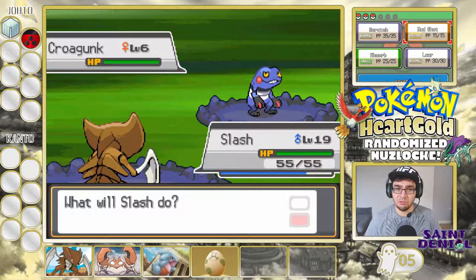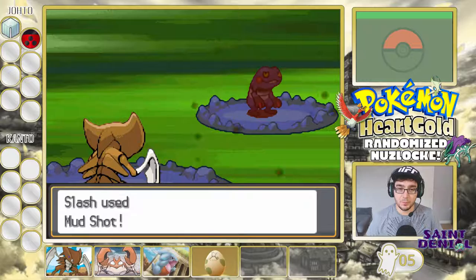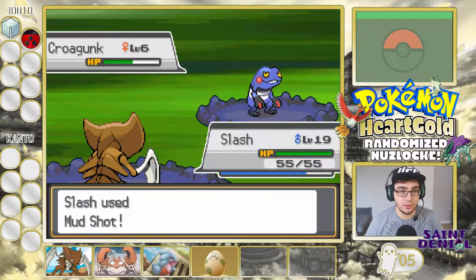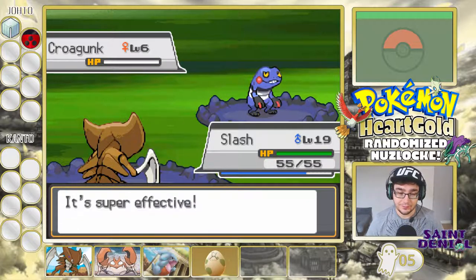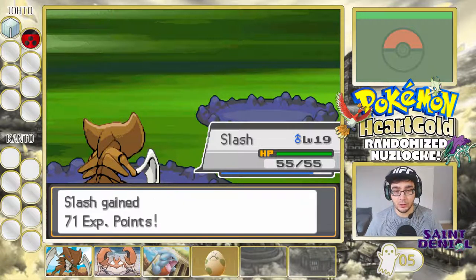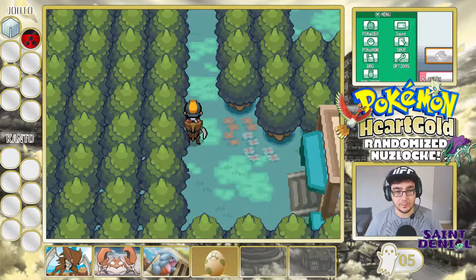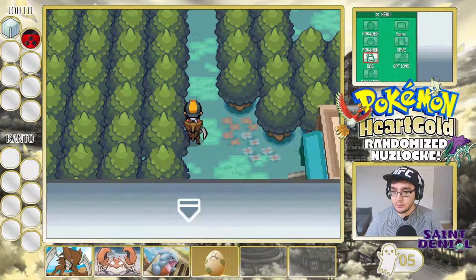Oh, that's absolutely useless. I don't even know whether they want... Yeah, you know what? I can't not catch these. Mudshot's probably going to kill it, but... Oh, and it's super effective, so it's definitely going to kill it. Yeah, well, you know what? I don't want him anyway. Useless. Would have been of no use to me at all. Oh, well, seeing as that was so short, now I'm thinking I might put a repel down and actually do this Farfetch'd thing.